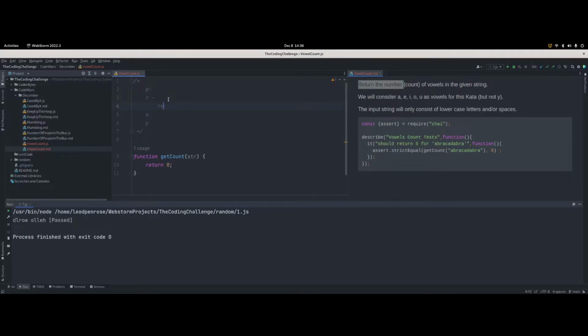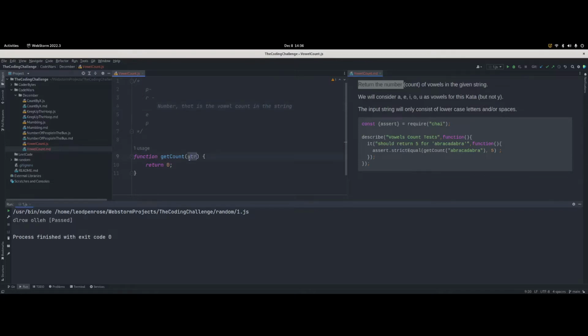It's going to return a number, and this number is the count of vowels in a given string. Number that is the vowel count in the string.